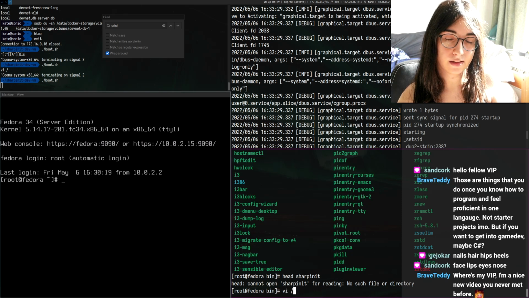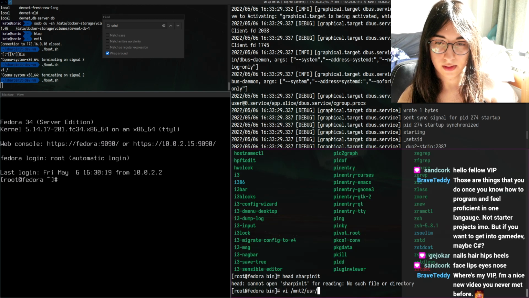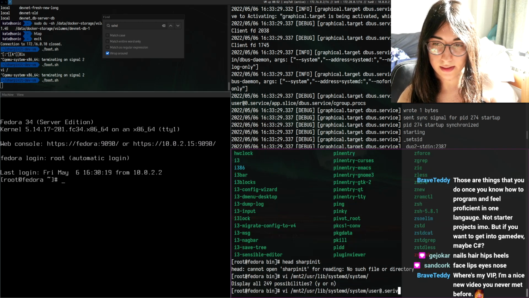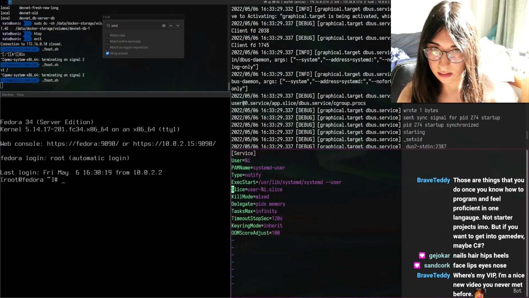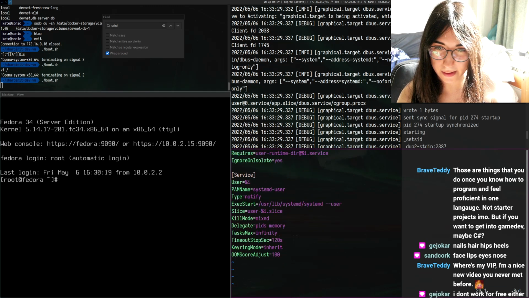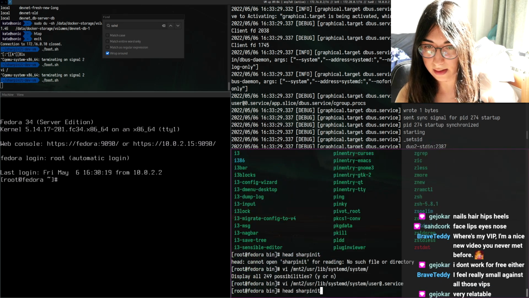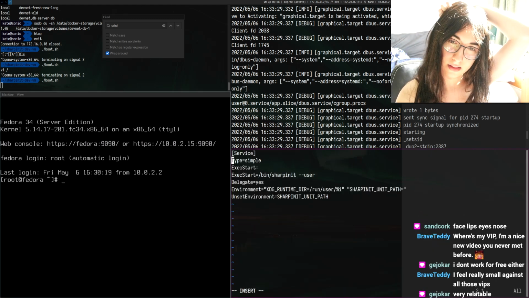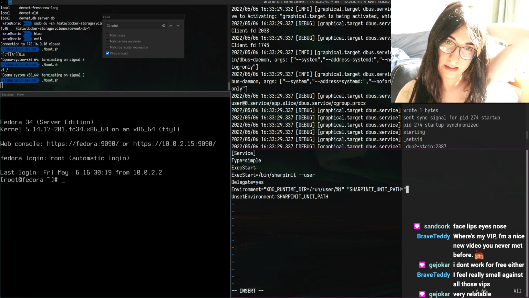Maybe it's because user lib systemd user at that service. Oh yeah, the type is notify, which is not good. So we're gonna need to fix that. Oh, I just turn it to simple. And I'm setting the environment here. What do you want from me?